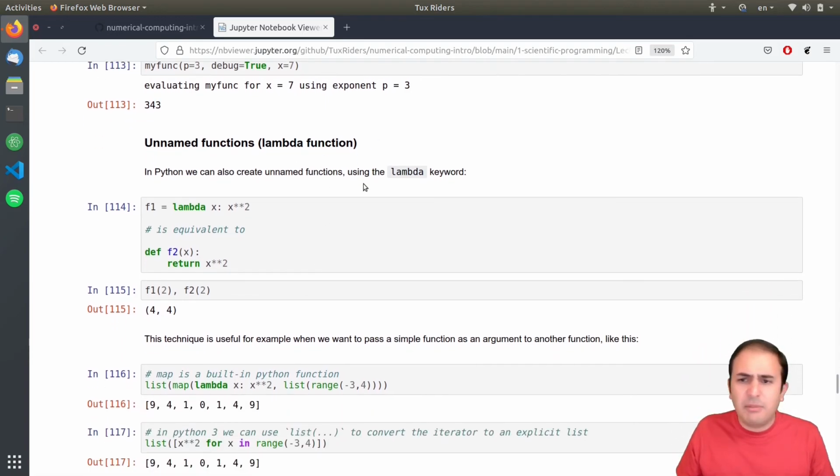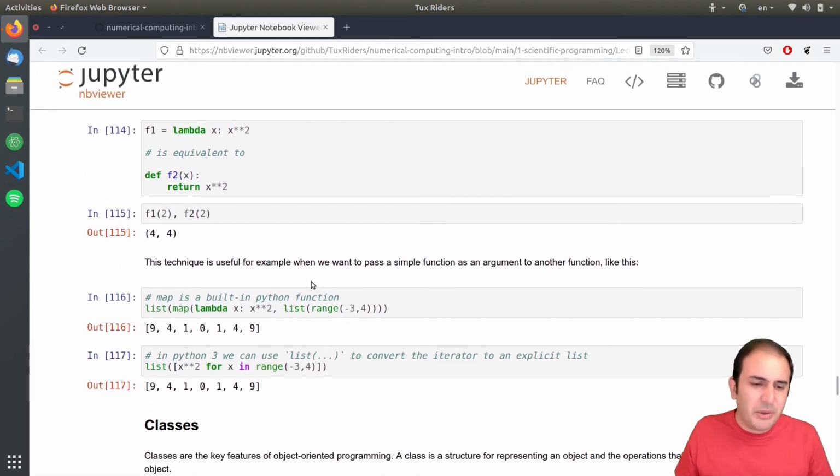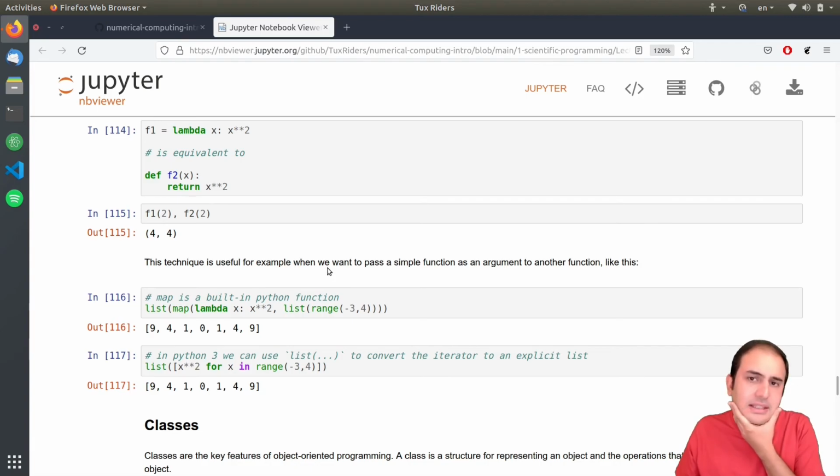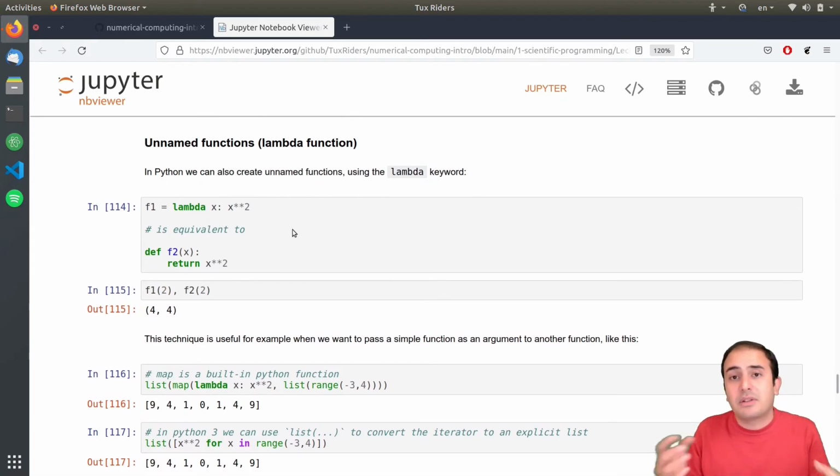And for lambda functions, we don't cover lambda expressions in this course, but they are sort of anonymous functions. Let's say unnamed functions, where you define a function but it doesn't have any name. You use them for some temporary operations on something.